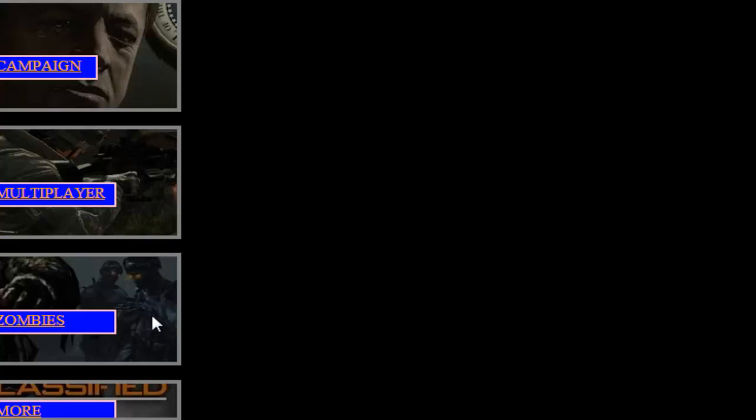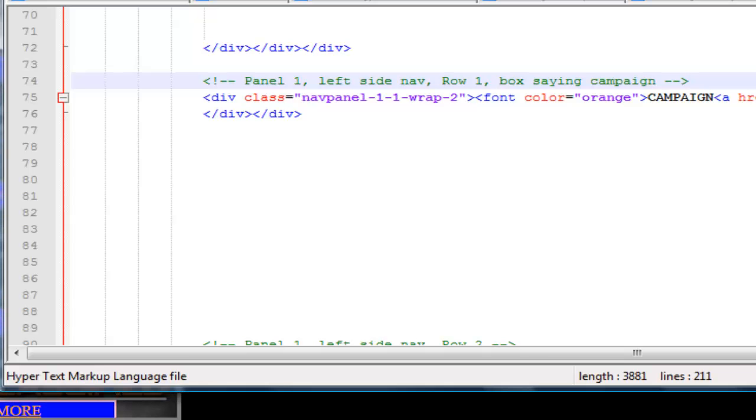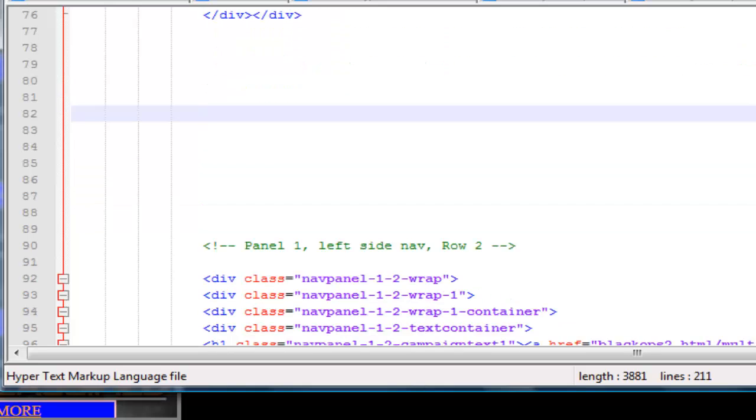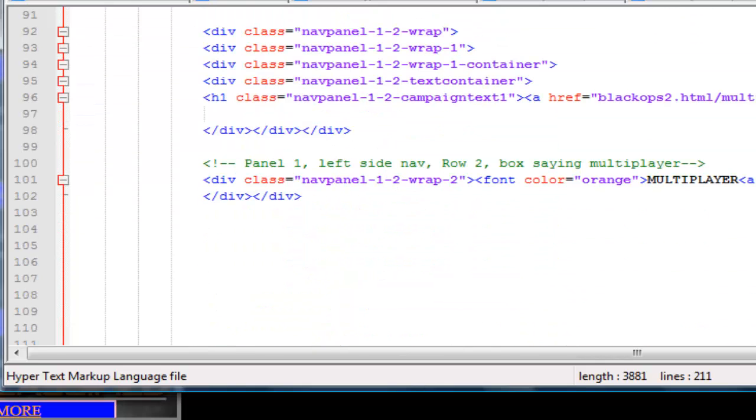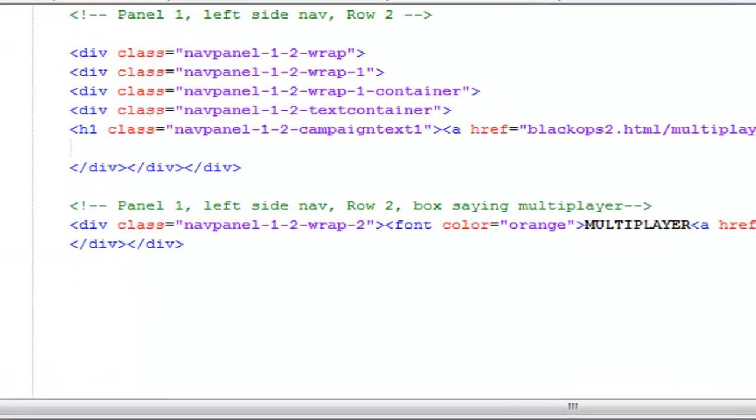The multiplayer and zombie mode are much smaller than the campaign box, and the more box is much smaller than all three: campaign, multiplayer, and zombie mode box. So we're basically using the same code. It's just we're changing the properties and the physical characteristics of a few things. That's the best way to explain it.